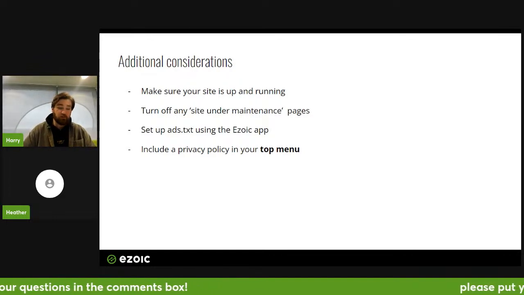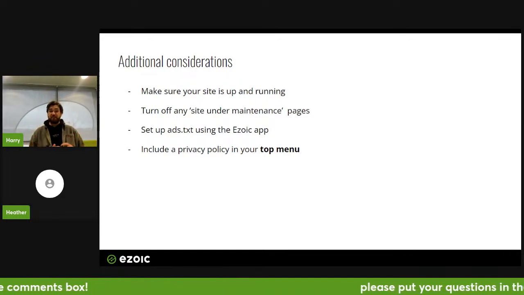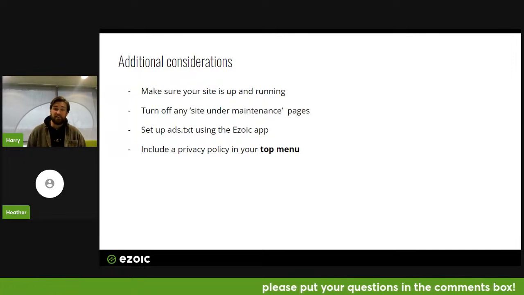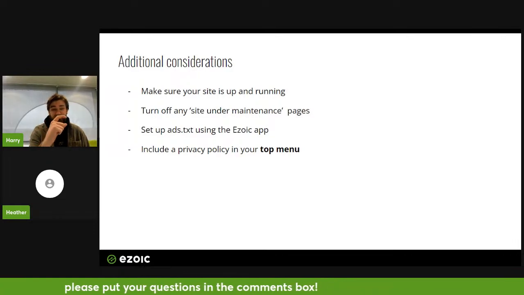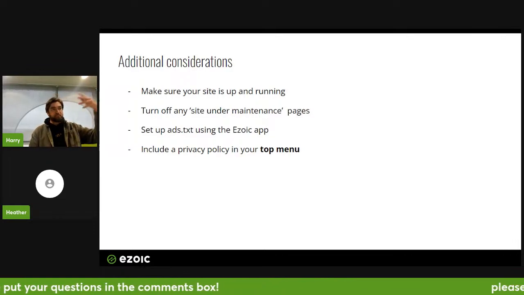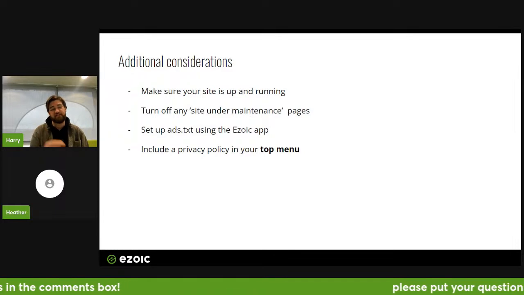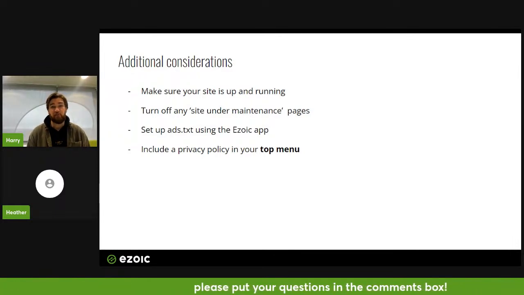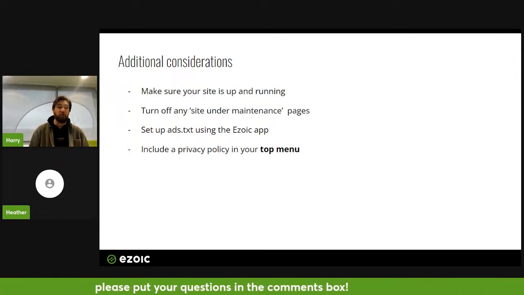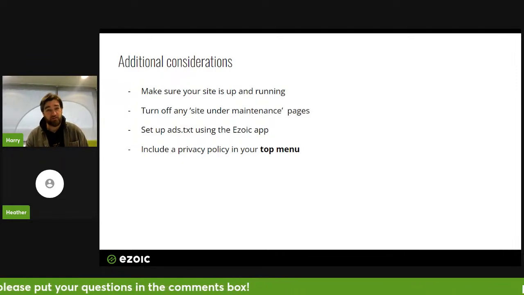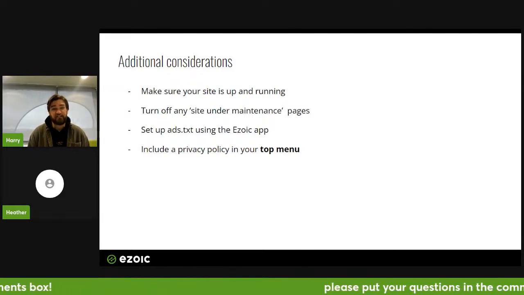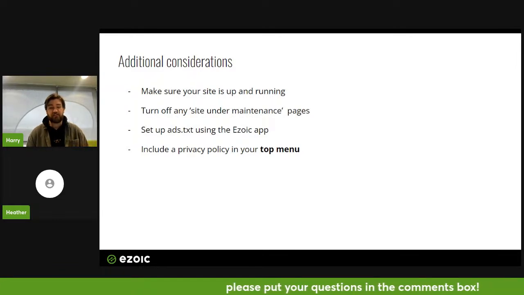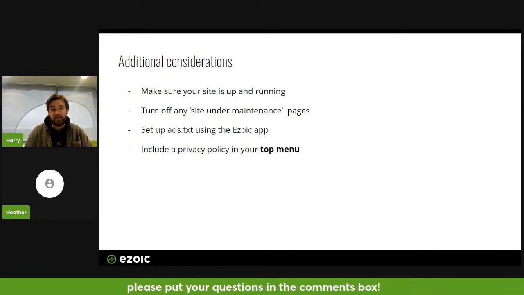Another thing to make sure you've done, an essential part of the Azoic setup process, is to set up your ads.txt file. It can be done in your Azoic dashboard. There's a step within each of the setup steps that says ads.txt. It's an automatic process and takes a couple of seconds, but it is required in order to get Ad Manager approval, because we need to use your ads.txt file to allow Google to show ads on your site.